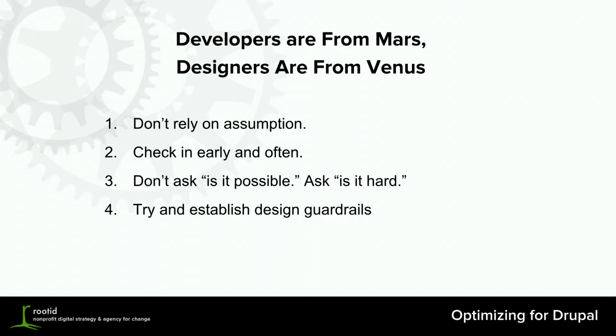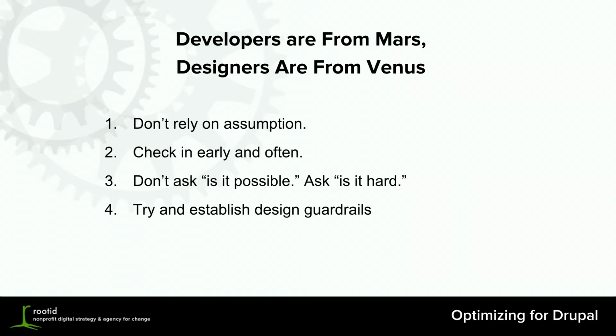We've started to think about some rules of thumb and how we could apply those to our project process to help this along. Some of the things we ran into: number one, don't rely on assumptions. We all know the saying about assuming. Check in early and often. I'll talk about how we've implemented that in the project process, but designers, bless their hearts, have a great way of coming up with a big idea that takes you down a design rabbit hole. You put it in front of the developer and they're like, what the heck is this?